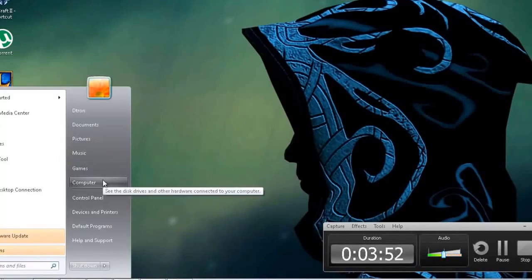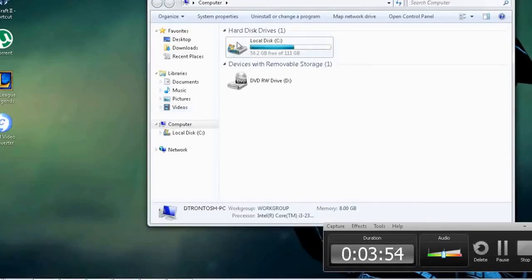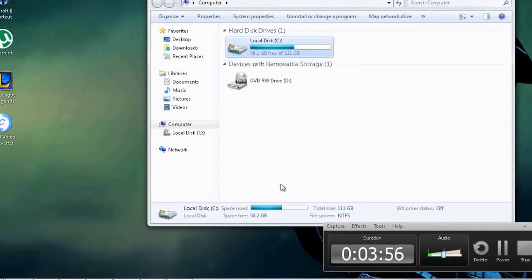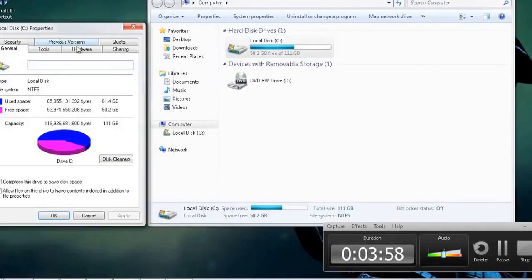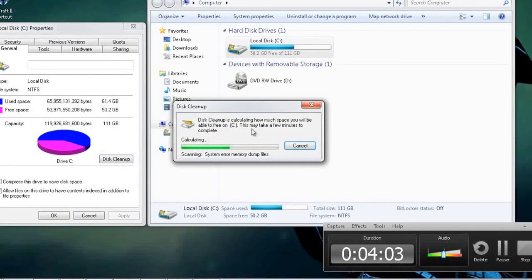Another way is, if we go into start then computer, you right click your C disk, properties. Then you want to go to disk cleanup, and this is a Windows basic program. It calculates how much space I need. I've just had this hard drive in temporarily, so I'm going to have nothing on here, but there is only one option in this that you shouldn't untick.